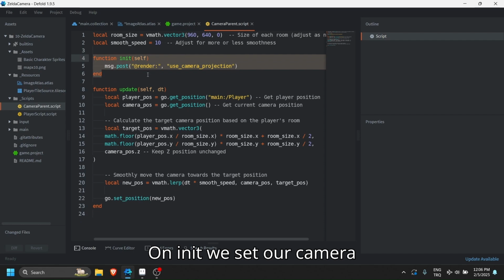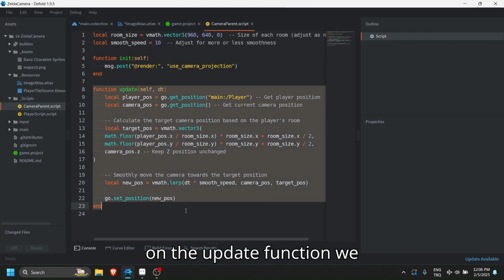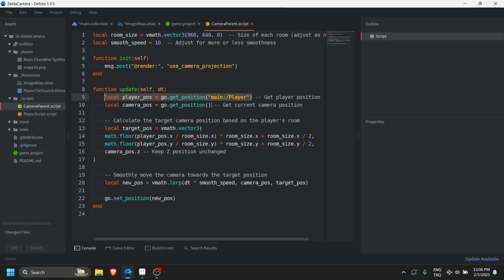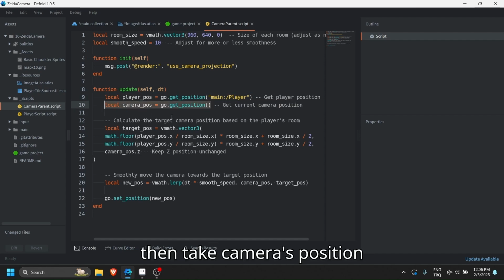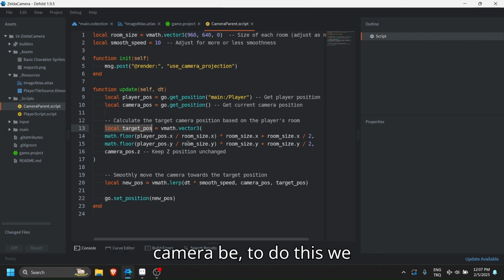On init, we set our camera to show the game, and on the update function, we first take the player's position, then take camera's position, and calculate the target position, like on which room should the camera be.